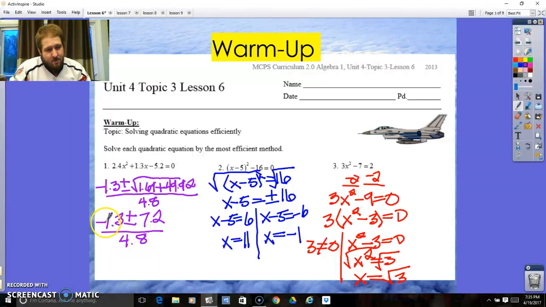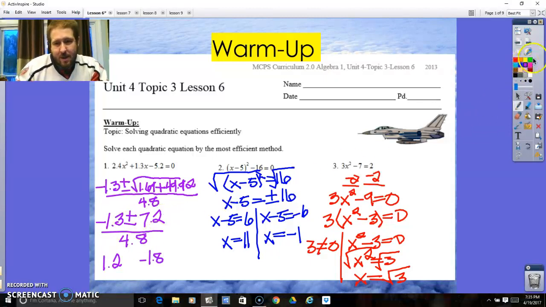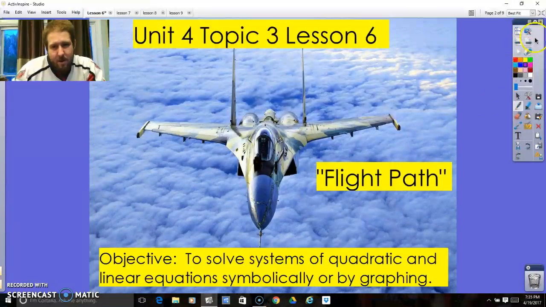So now I'm going to solve that twice. I'm going to do it plus 7.2 divided by 4.8 and then minus 7.2. If I'm not mistaken, I'm having to go off memory here. I think the answers were 1 2/10 and negative 1 8/10. Just do the work yourself and check it with the calculator. I don't have a graphing calculator on me, unfortunately.